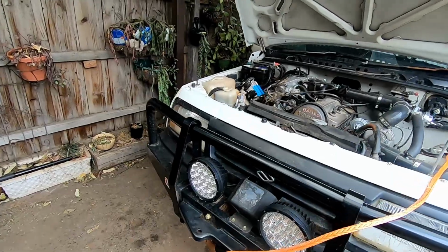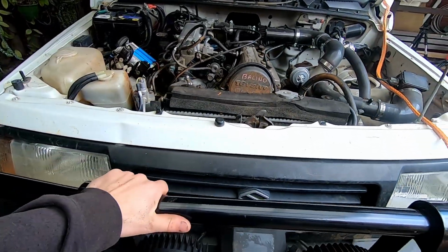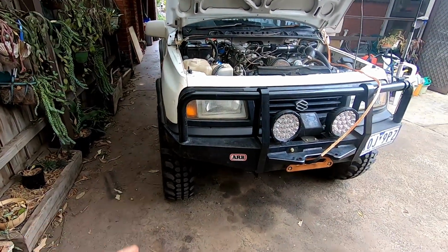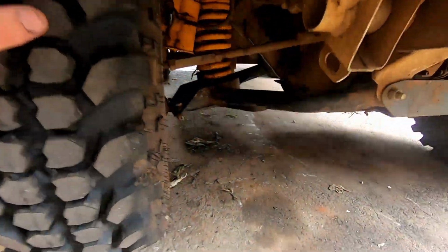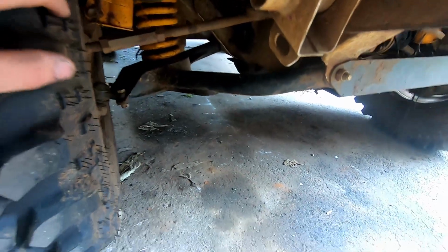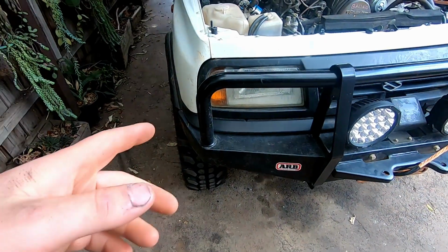So today we're going to be doing a bit of work on Mike's Zook. The last time we went four-wheel driving, he ended up breaking the front axle in this. Well, not an axle, the little stubby shaft that goes in the diff here. It's like a mod you can do for these independent front ends in the Zooks.